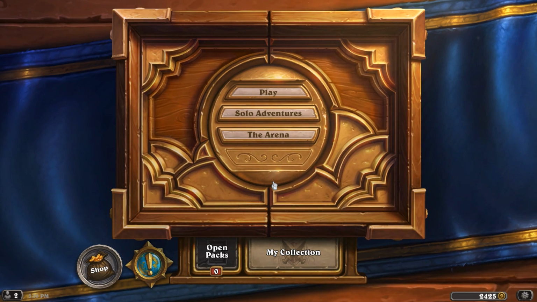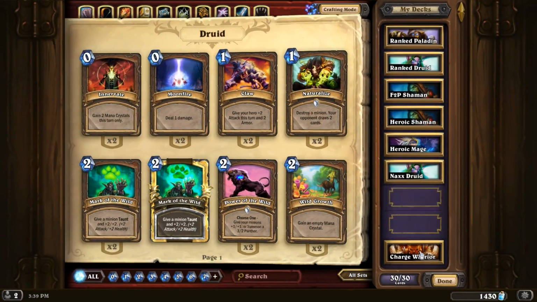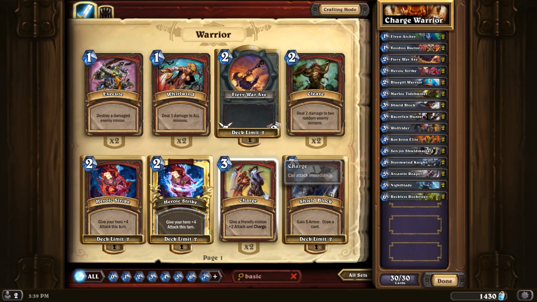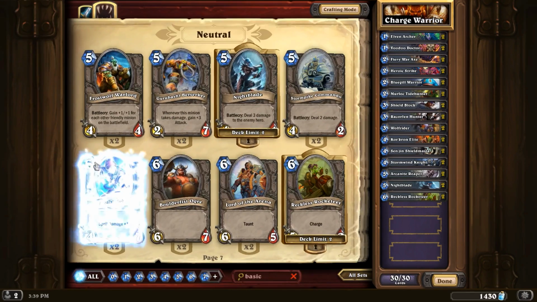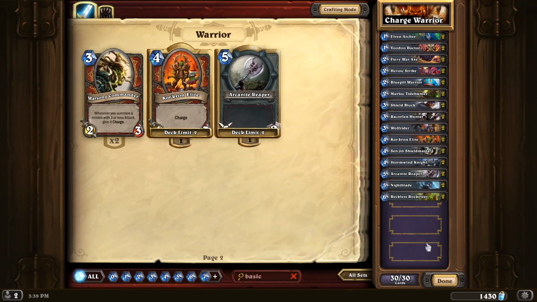So today I'm going to be versing Maexxna, and I'm going to be doing so with a completely free-to-play deck. What that means is I'm only using basic cards, only cards that you will have before opening any packs. If you want to create your own deck by doing this, you go here and you type basic. Now, that means you are quite limited in your choices. You have about a page and a half of class-specific cards, and then about 7.5 pages of neutral cards.